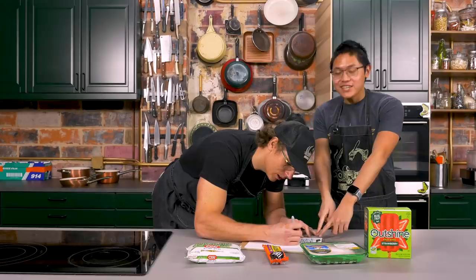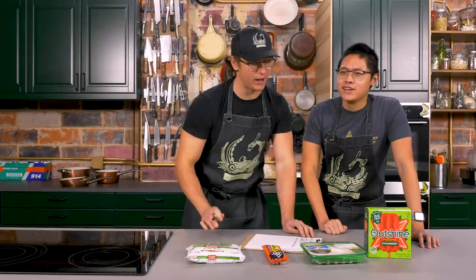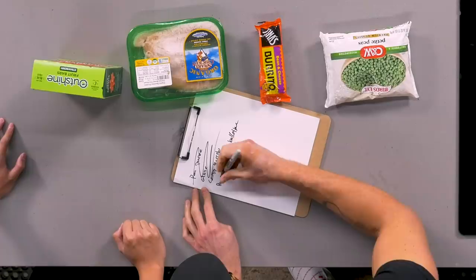Time! Oh, God! Burrito chicken, there's something called a ballotine or a galantine. It's like a first year culinary school thing that I never did, but you basically roll stuff inside chicken and then poach it. So I think we're gonna do burrito chicken ballotine. Peas might do a puree, might be a way. We don't really have a starch. Burrito chicken ballotine glaze, strawberry. We're gonna use the starch from the tortilla.